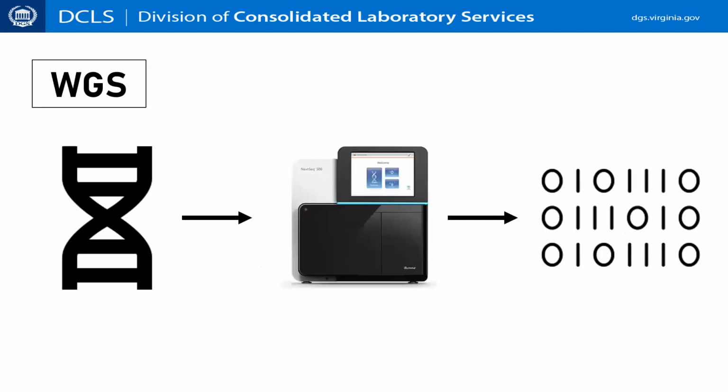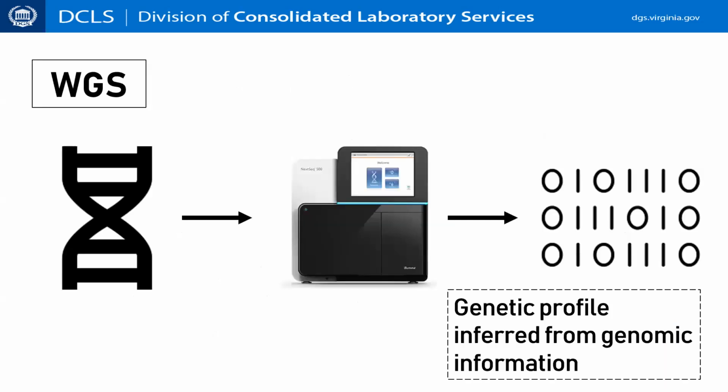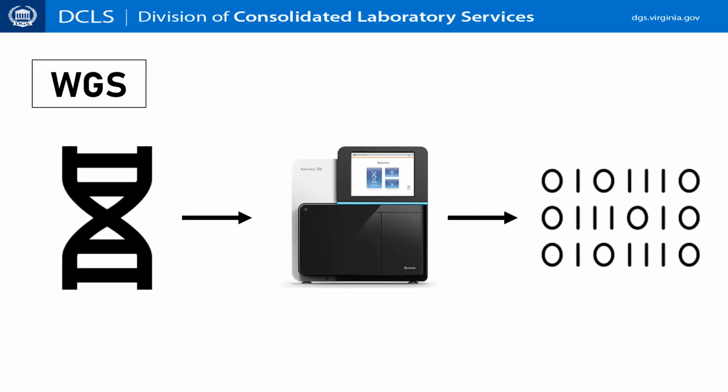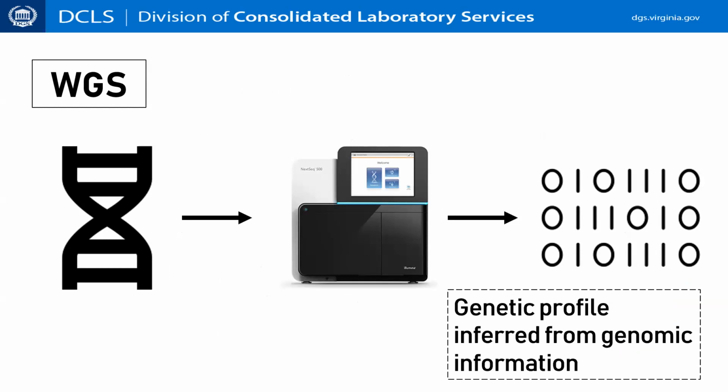genomic information. So in this, the DNA molecule is fragmented, like I mentioned, and sequenced on these Illumina sequencing technologies. And we have all the data, the nucleotide data from those organisms. And using several different bioinformatics techniques, we can infer the genetic relatedness of these isolate sequences. So rather than inferring relatedness based on banding patterns, we're looking at these genetic profiles and comparing them from the actual genomic information itself.